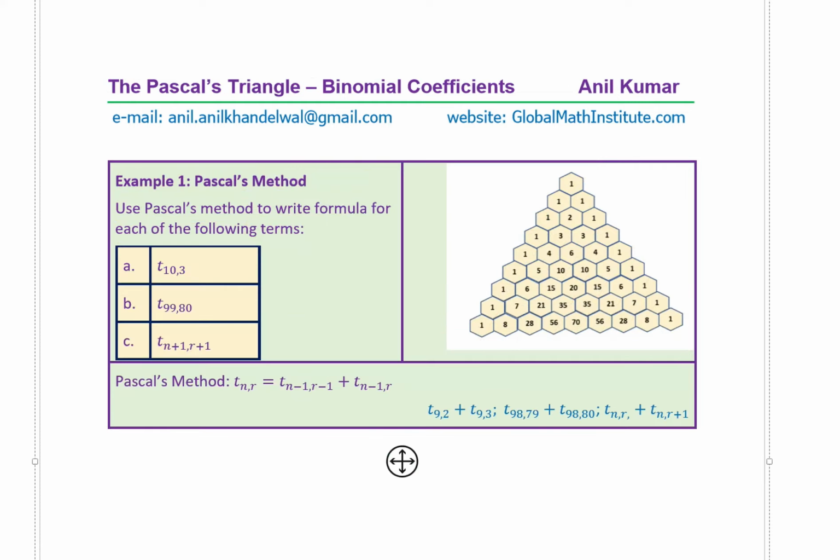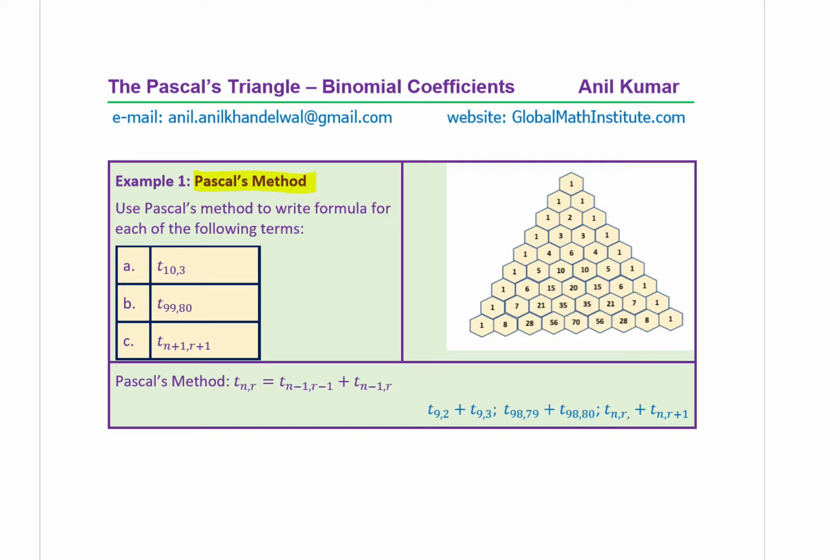Let's take up examples to understand everything which we have learned so far. Example 1 will use the Pascal's method which we just learned. How do we get the value or the number of the element in between, correct? So what I've done here is filled up to the 9th row, which will be treated as the 8th row as a row number for Pascal's triangle, right? But there are 9 rows in all, remember that.